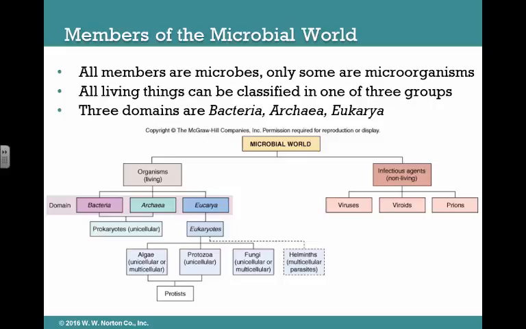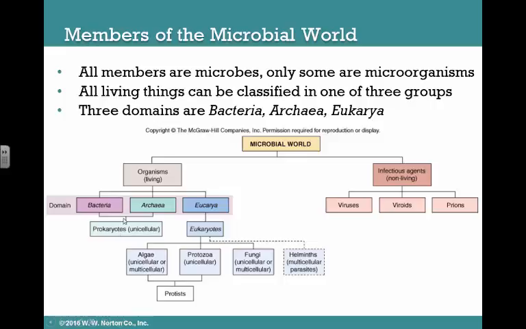So let's look at the members of the microbial world and a little bit about how they are similar and how they're classified and how those differences are used to classify them. So all members of the microbial world are microbes, but only some of them are organisms, as I alluded to when we were talking on the last slide. So if we're just looking at the microorganisms, they can all be classified into those three domains of life that you learned in general biology: bacteria, archaea, and eukarya.